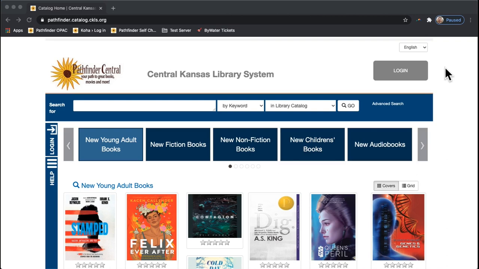Today I'm going to show you how to do some more advanced searching in the new online catalog. So for starters, we're going to start on our main web page, and before we do the advanced search, which you can get to from here, let's go to a record and look at some of the more detailed options that you can see. I'm going to do a search for James Patterson.